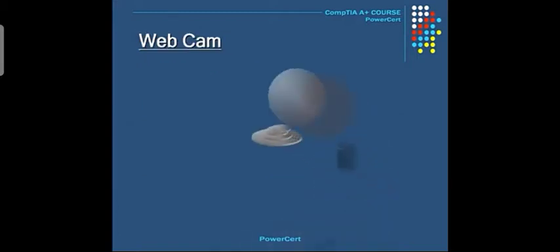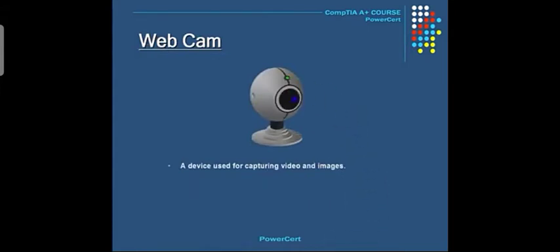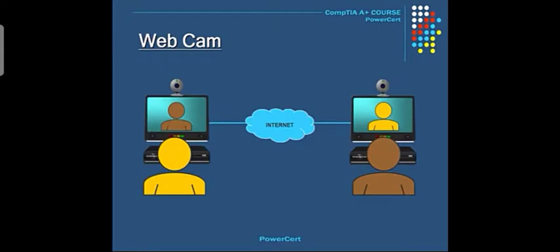A webcam is a device that is used for capturing video and images. Webcams are mainly used for video conferencing and video calling over the internet. So any 2 people in the world can visually communicate with each other if they both have a webcam and an internet connection. And most webcams have a built-in microphone to capture audio. A webcam connects to a computer typically through a USB cable. And webcams are often used with messaging applications such as Skype for making visual calls. And two of the biggest manufacturers of webcams are Logitech and Microsoft.